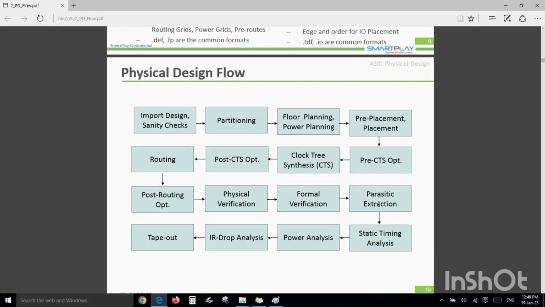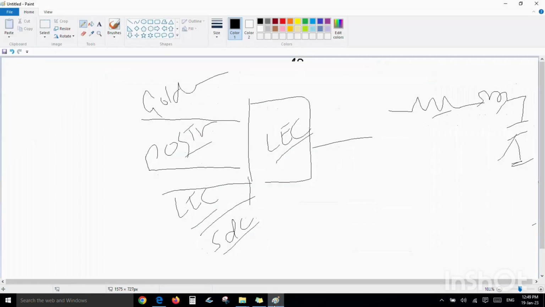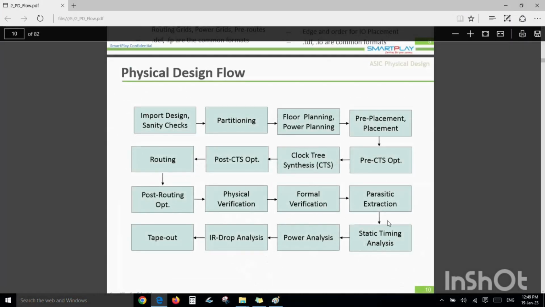These values are useful for calculating the cell delays, and cell delays are automatically calculated, while the load and capacitance at each and every point we need to calculate, right? These things will be used by the SPEF format. In the SPEF file we used to have all these things. There are different types of SPEF, DSPEF and RSPEF. There are different formats.